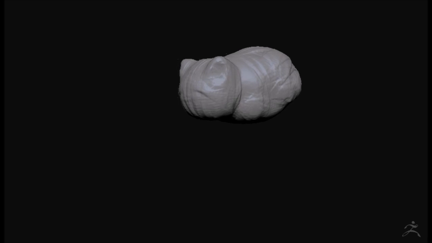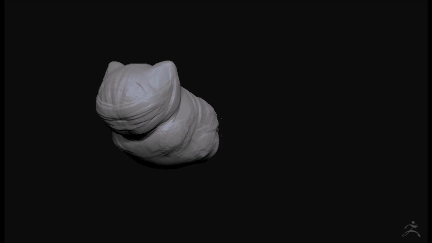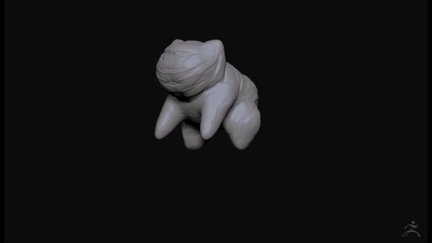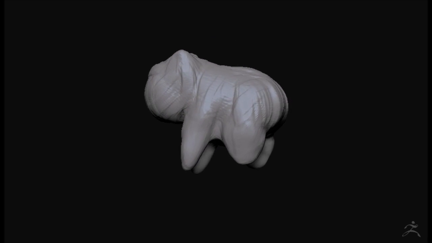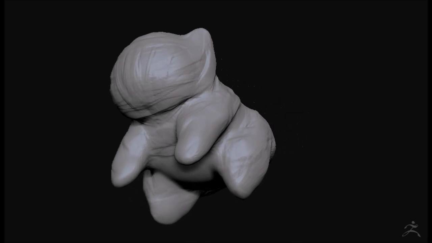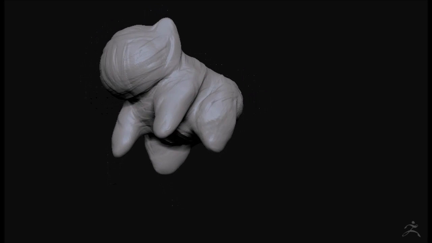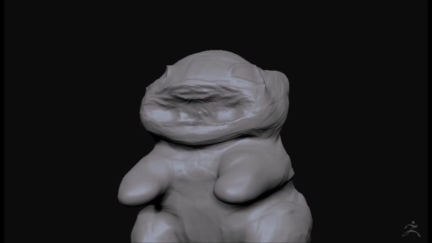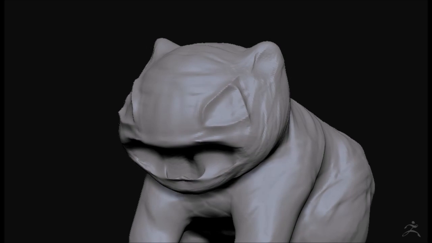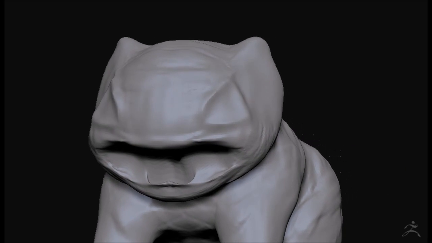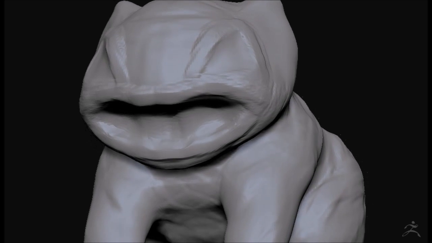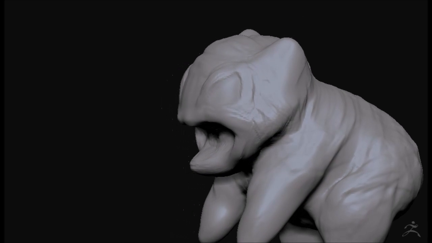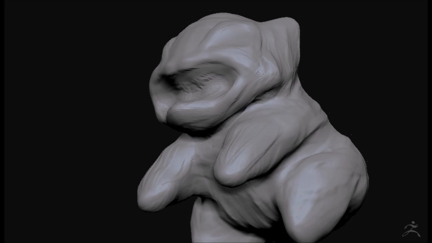So this is Let's Sculpt episode 9, and here I am sculpting Bulbasaur, also known as Fushigidane in Japan. This design was created by Ken Sugimori. This is a Pokemon species from the Pokemon franchise. Sugimori, if you don't know him, he's a great designer. I think he created almost 150 of the original Pokemon designs. He was also art director of a very famous game, Pulseman, very famous in Japan. So this is basically what I did in this video, this little creature, character.